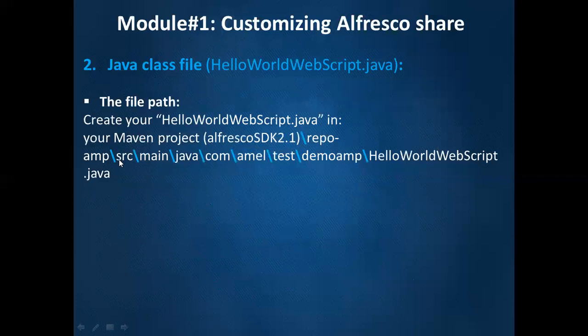After that, src, main, java, com ml test. When I click on main and after that Java, I will create this package name. Package name is com.ml.test.demoamp.